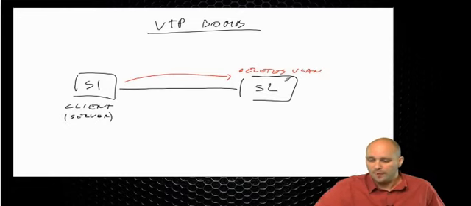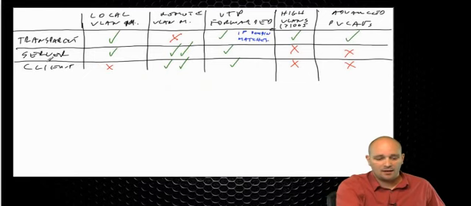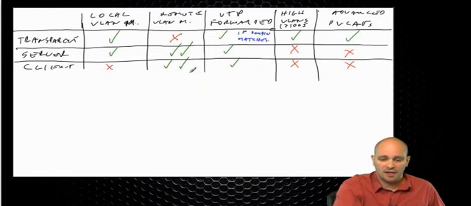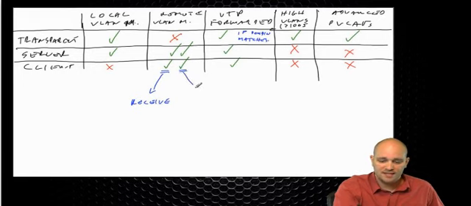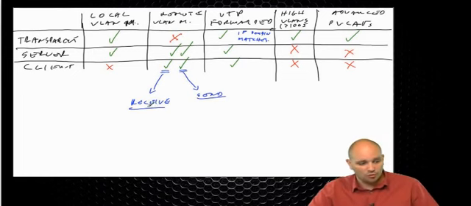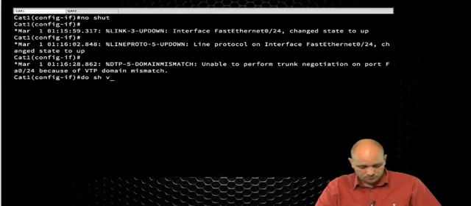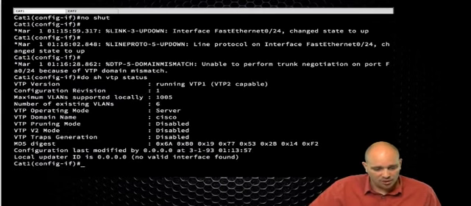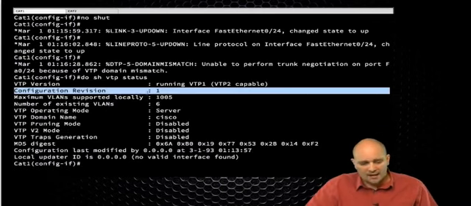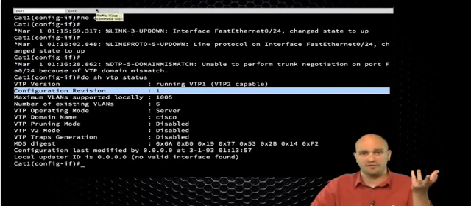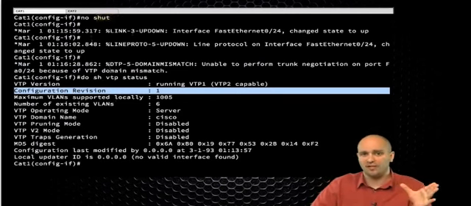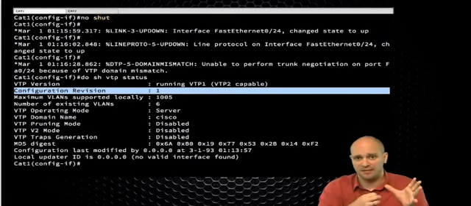on switch 2. So if we take a look at this table here, take a look at the client part here. I said it receives the updates from the network, but it also sends the updates on the network. The only thing that VTP cares about when it sends or receives the updates is the revision number. So here we have configuration revision number 1. Now, if I receive an update with a higher revision number, I'm simply going to override whatever is in my database with an incoming update. There is no merging of information, there is no intelligent behavior.